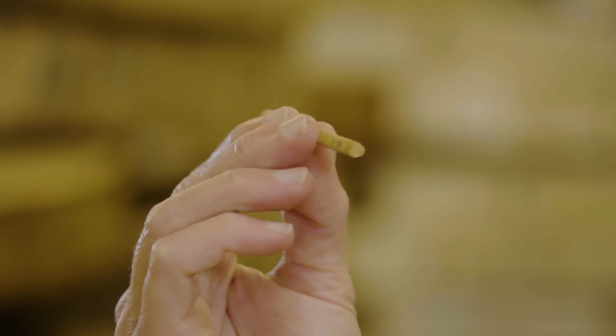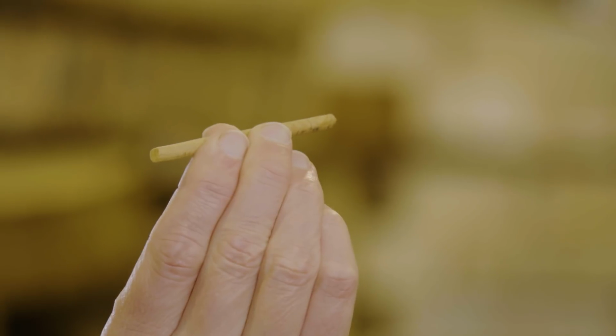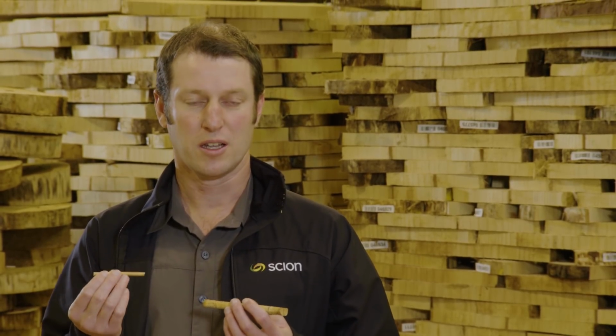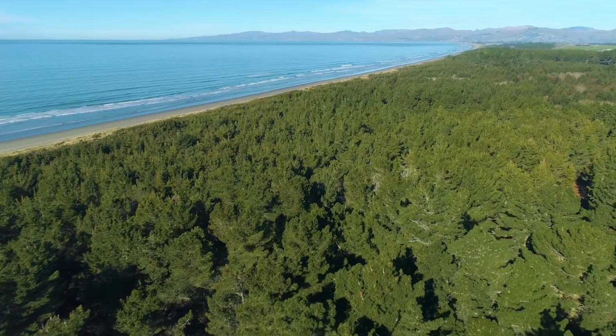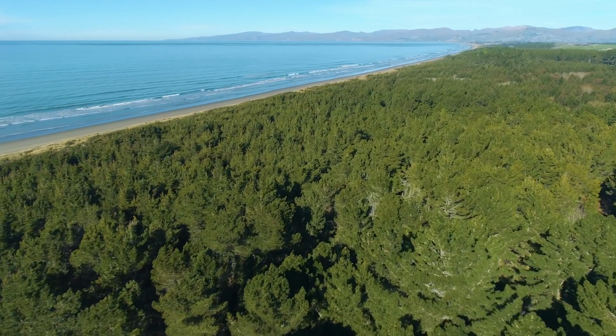So starting in about the 1950s, we embarked on an intensive program of measuring wood properties using outer wood core samples, so 5mm core samples taken from the outside of the tree. We sampled probably 10,000 radiata pine trees over a long period of time, and that enabled us to understand the patterns of variation that exist between trees within a stand, but also between sites. So we learned a lot about the environmental drivers for wood property variation in New Zealand. We see in warmer northern sites we get wood with higher density, in cooler southern and upland sites we get wood with lower density.